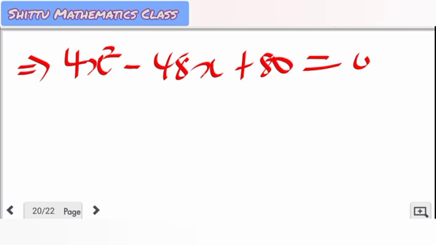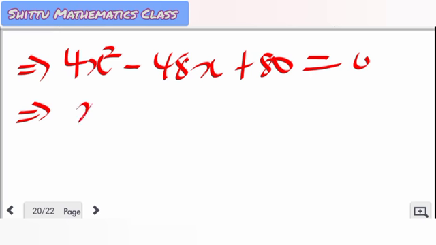So now from here, you can see that this equation has led us to a quadratic equation in terms of x. What's the next thing to do? The next thing to do is to reduce this to its lowest form of equation, by dividing through by 4. If we divide the first term by 4, we are going to be having x squared.